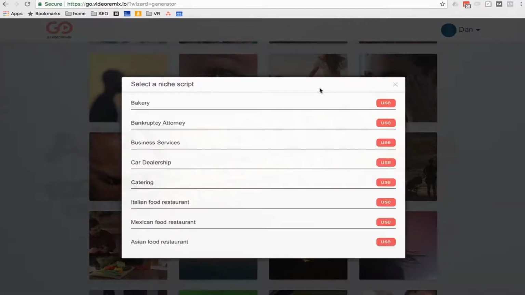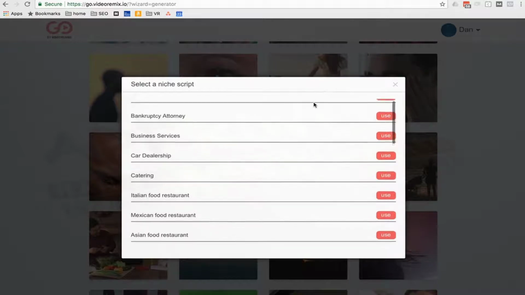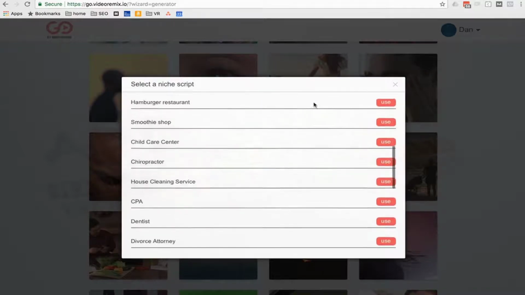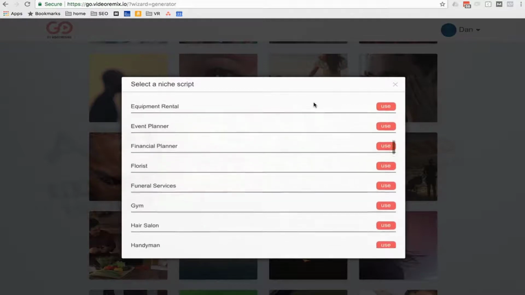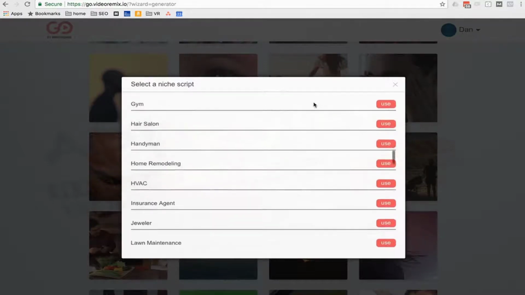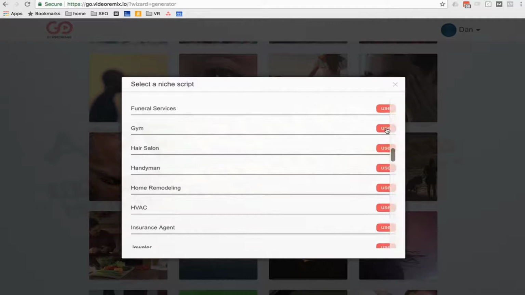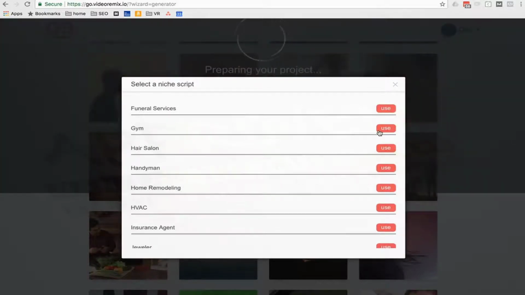So the OTO1 comes with those 500 plus videos and then 70 plus niche scripts. The process is, you choose your base video, then you choose the script that you'd like to put on top of it. Here, let's say I want to use the gym script because this is a video of a person running. It takes that background video, combines it with this script, which I'll show you in just a moment, and puts them together for you. So it makes it super fast to create an infinite number of projects.